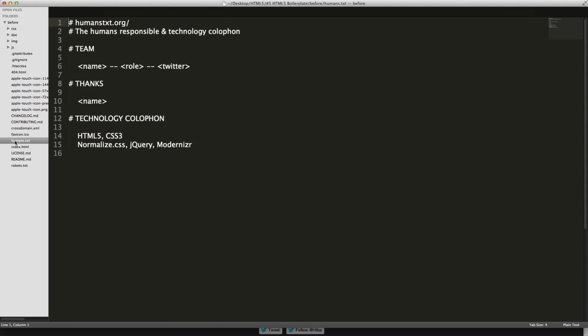Let's go to this humans.txt, which I think is a really great idea. You know how you can give crawl settings in robots.txt? Humans.txt is for humans to look at. So if you're on a site and you want to see a little bit more about the site itself, you could just type in /humans.txt. Then you get the thanks, what technology they're using, the team. It's a really great idea. In fact, usually when I go to a site and I see they're using humans.txt, I'm like, wow, okay, these guys are with it, and it's really helpful. It helps you learn a lot about the project.